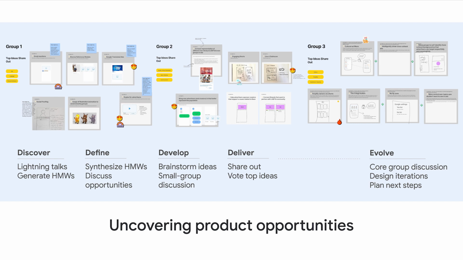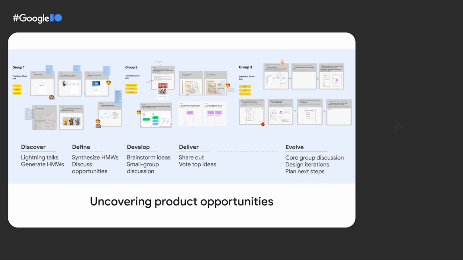For example, we had three breakout groups, each assigned with different diversity dimensions to tackle with. It turned out that workshops with a good balance of individual idea generation and team collaboration can be quite helpful for uncovering opportunities to make your product more inclusive. Here is an example of a product idea evolved with inclusive lenses on.